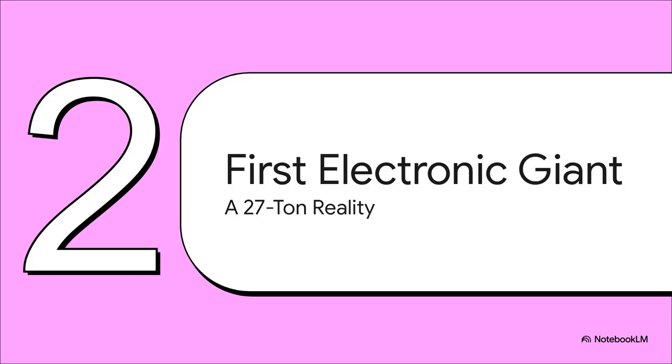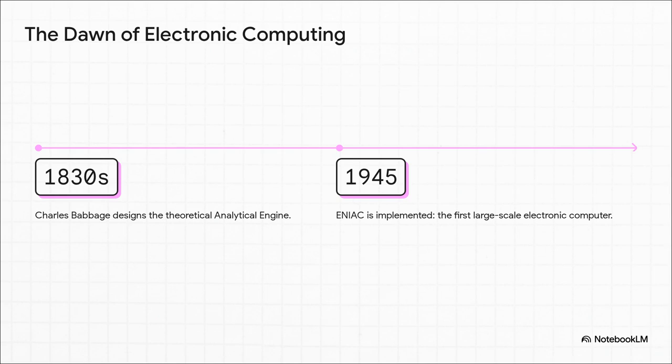So Babbage's mechanical dream stayed a dream on paper for about 100 years. The next huge leap forward needed a whole new technology, electricity. And the result? Well, it was giant. So fast forward over a century to 1945. This is ENIAC, the world's first large-scale, all-purpose electronic computer. It was a massive project spurred by the war, and it proved digital computing could work, but its size was something else, almost impossible to imagine today.